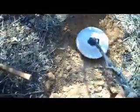Wasn't much to start with. A little bit of quartz down there. Nice white cement mixture. That's how it seems to be up.